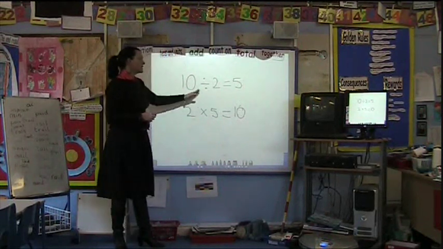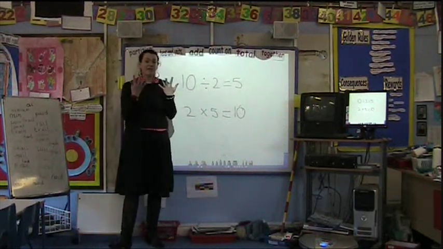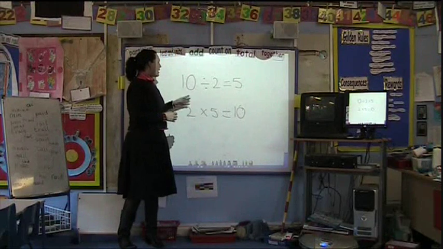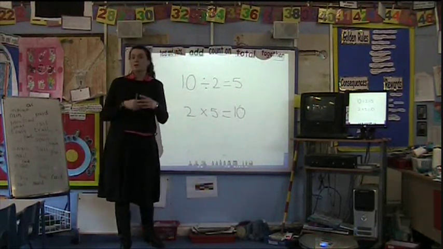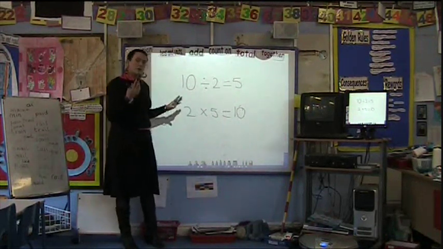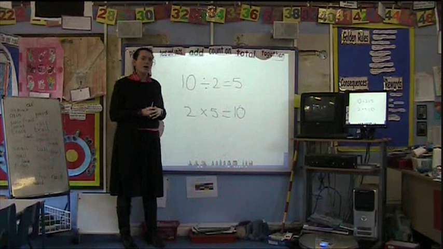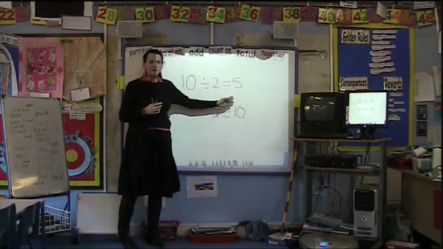So if we looked at the simple sum, 10 divided by 2, the children would be able to do that simply on their fingers. If not, they could also use cubes or any kind of objects to split into two groups. But we would hope, by the end of Key Stage 1, that children would know that half of 10 equals 5.